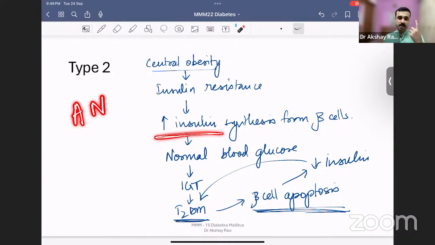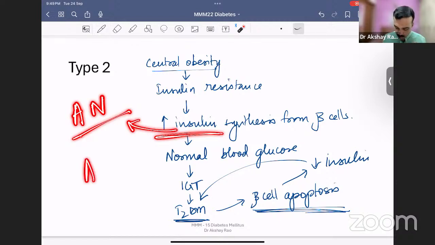Facial acanthosis is very strongly linked to coronary artery disease. So if you see patients with facial acanthosis, small patches will be there, usually here, forehead or on the sides. So if a person has facial acanthosis, there's a strong association with the presence of coronary artery disease. Okay, that's the level of insulin resistance that they have. So acanthosis nigricans is because of insulin. Insulin is an anabolic hormone. So the more the amount of insulin, the skin also becomes hyperkeratotic.